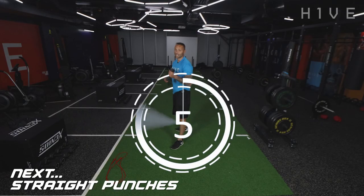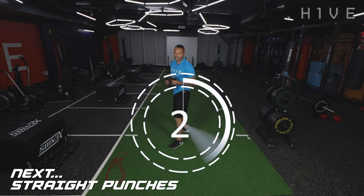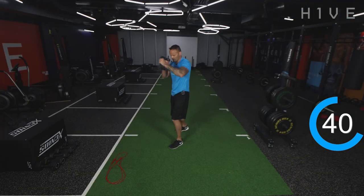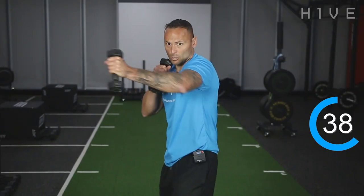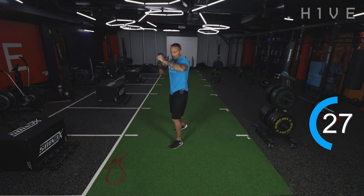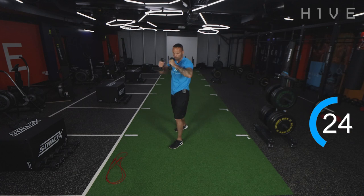Again, grab your dumbbells or your cans of pop, bottles, bricks, kids, pets, whatever you've got. Get ready. Let's go. So with this, just try and move the upper body a little bit as well, so it's not just the arms working. Twenty seconds left.